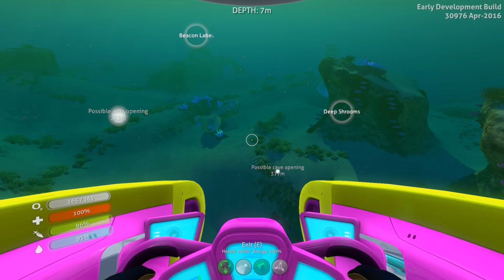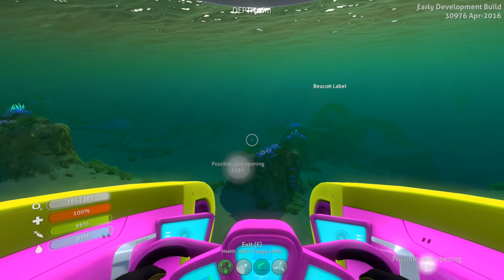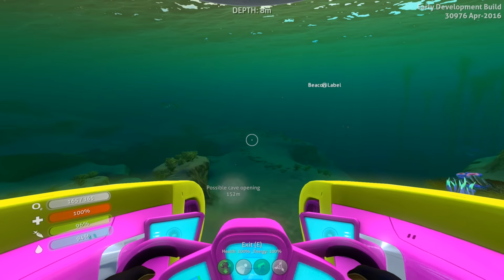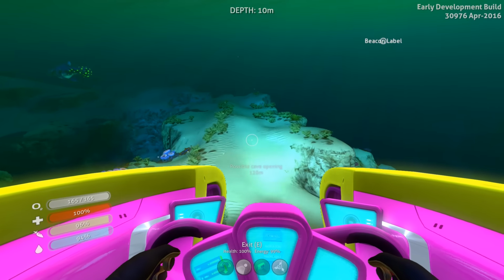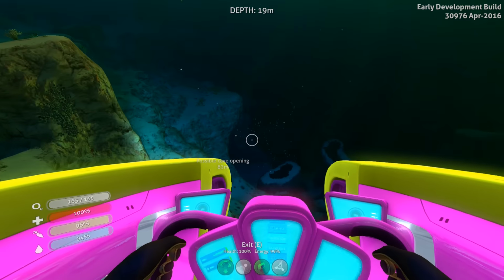Okay guys, we can see basically 2 cave openings. One is 2-2-2, the other one's at 377. I have a feeling they're going to the same cave. Okay, but let's go to the one here. Now, the screen is a little stuttery, and I don't know why that is. Since the last update, it could be two updates ago, I'm experiencing a little bit of a frame issue when I'm in the Seamoth.